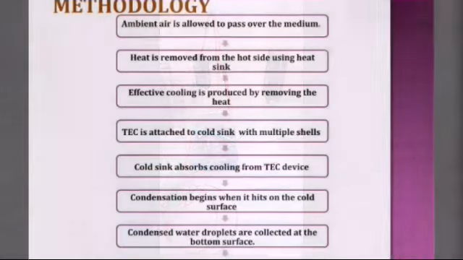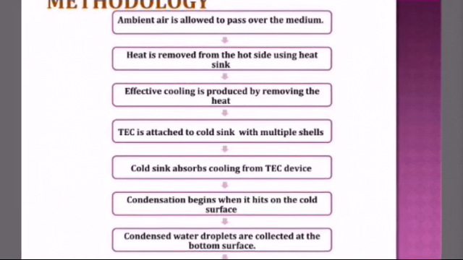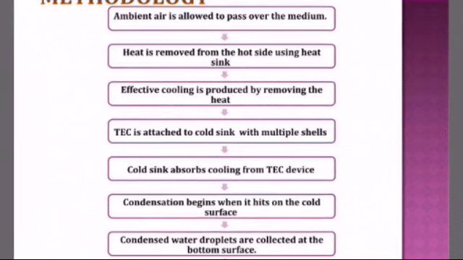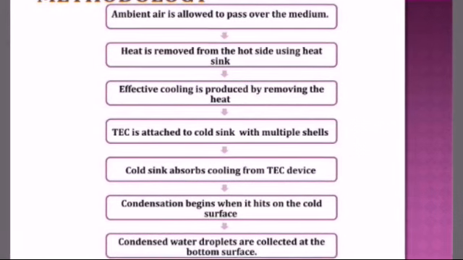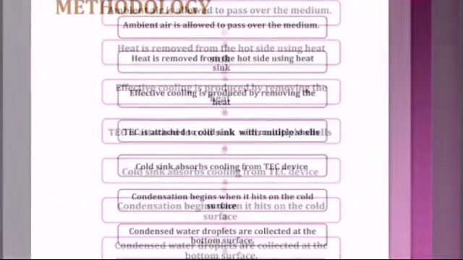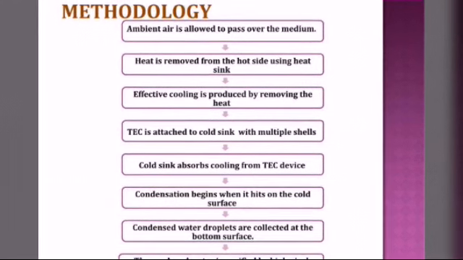On reaching the dew point temperature, condensation begins as pressurized air passes through the cooling medium, and the shells collect droplets of water. These droplets of water are continuously collected at the bottom of the medium surface. The produced water is up to 250 ml in about 5 hours. This is the collected setup.